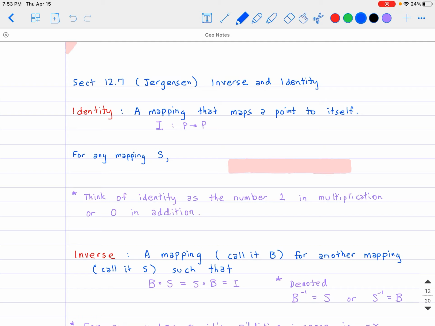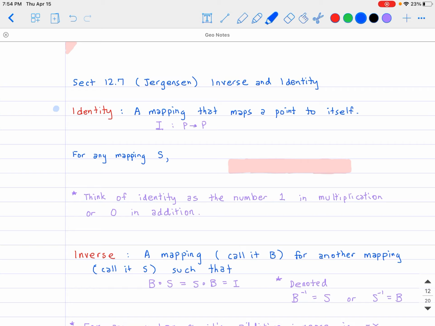Today in geometry, we are going to look at something called inverse and identity for mapping. Those two are going to be a type of mapping, which we're going to figure out how they work. First, we're going to give a definition for identity, and then we'll talk about inverse afterwards. The identity is a mapping that takes any point and always takes it back to the same position. So identity doesn't really move the point at all. It just makes it stationary.